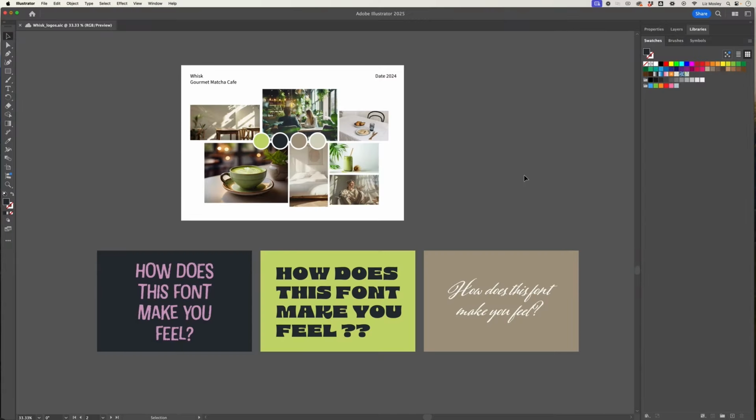When you are choosing the fonts for your branding, I think it's really important to remember how you want people to feel, as fonts have a lot of personality. Now, obviously color has a big impact, and I've pulled out my brand colors here, and so you can see how that influences how you feel about the designs. But from these 3 very different fonts, you can see that they have a huge impact on the mood and feel as well. Now, I've pulled back in my mood board, and I don't think any of these are quite right for what I'm going for, but I wanted to pick extreme examples so that you could see the contrast.